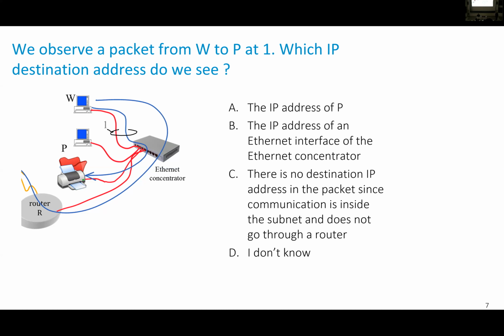If your printer is in the same local area network or not, you hope that you don't need to change something in the configuration of your printing system for that. Of course, you need to give the IP address of the printer or find a way to discover it, but you don't want the software to have to speak to P without using IP addresses when P is in the same LAN, and use an IP address if it's not in the same LAN. That would be unnecessarily complex and exposing details that perhaps you don't want to expose. Perhaps you don't want the printer to know whether you're on the same LAN or not, if you care about this.